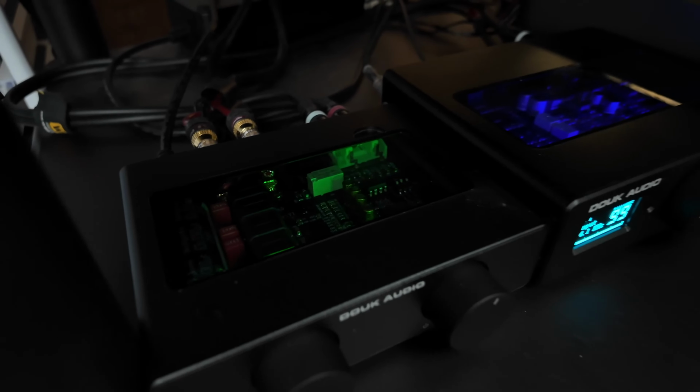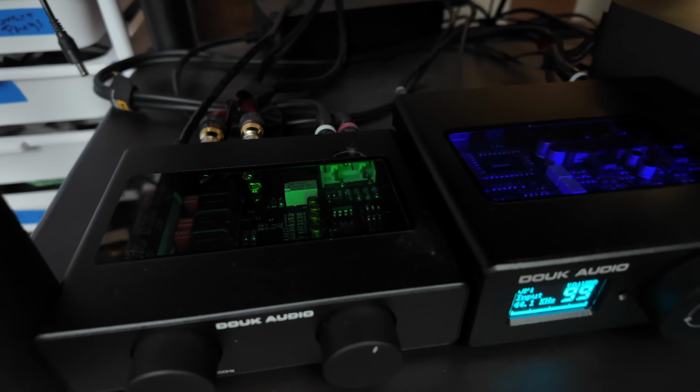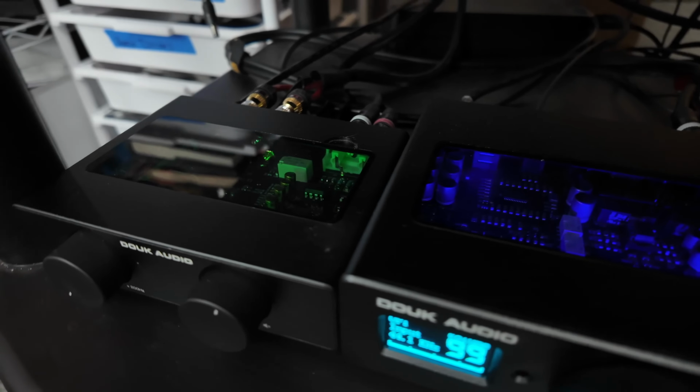Another thing I don't love about it is it's not the same footprint as their DAC that has kind of a see-through top case. Douk Audio is onto something with this design and the cohesiveness of actually having a see-through top. I know it's a bit of a gimmick, but hey, it's a fun gimmick. Also, I wish they would have had switchable LEDs so that you could match up the LED on your see-through DAC with the LED on your see-through amp. They're getting close, and with a few tweaks, I think this would be a great product.